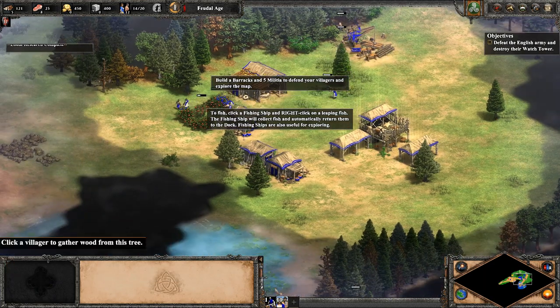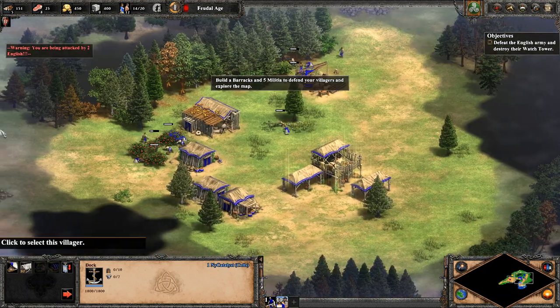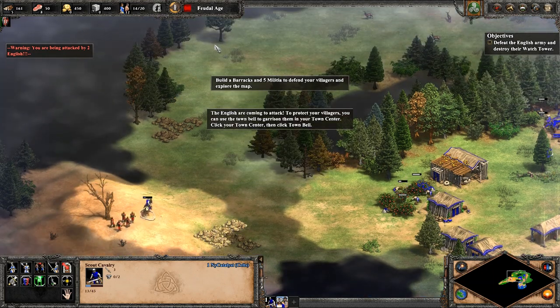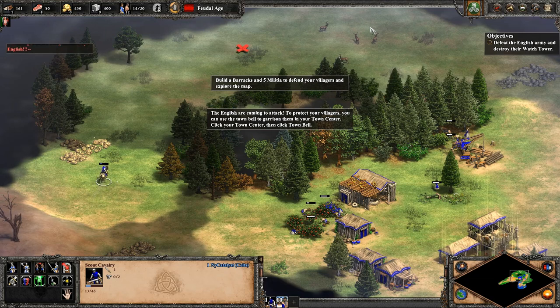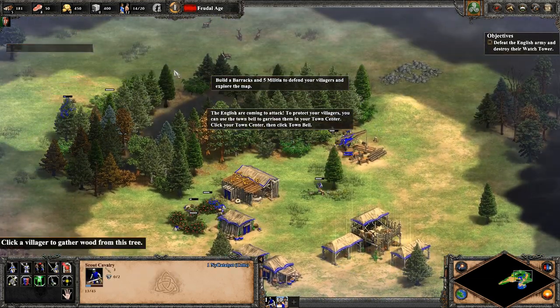Build a barracks and 5 militia to defend your villagers and explore the map. The English are coming to attack. To protect your villagers, you can use the town bell to garrison them in your town centre. Click your town centre, then click town bell.